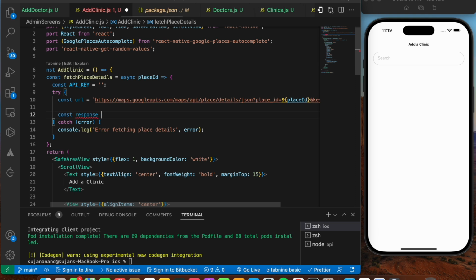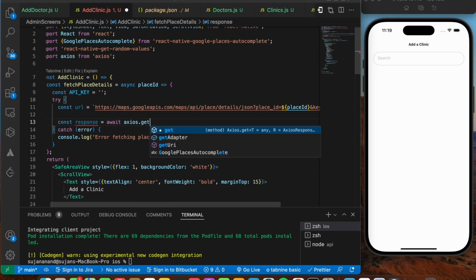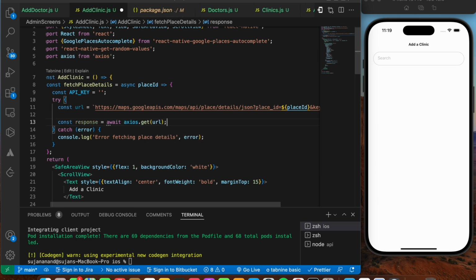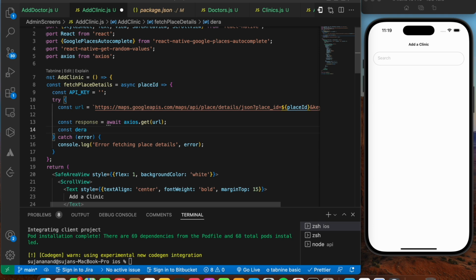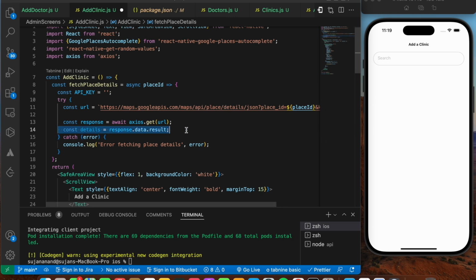I'm going to say const response is going to be equals to await axios dot get of your URL, and let's extract the details over here. I'm going to say details is going to be equals to response dot data dot result. You can actually try to console.log the response, and then you can find out how exactly to access the details over here. So to access that, it's going to be equals to response dot data dot result.